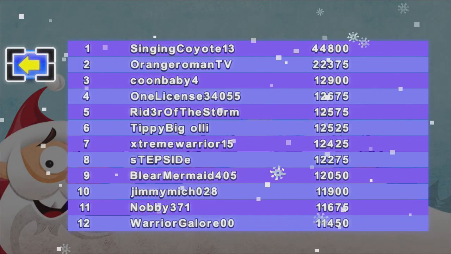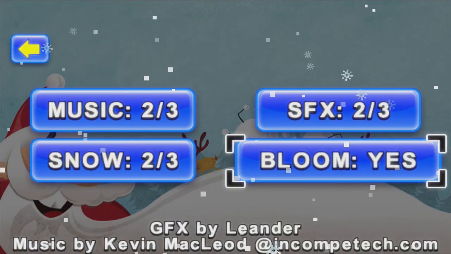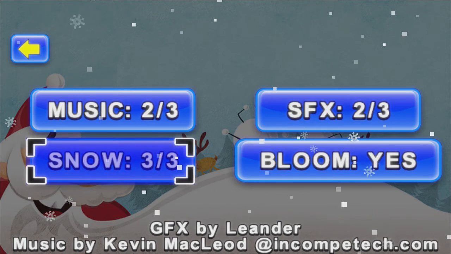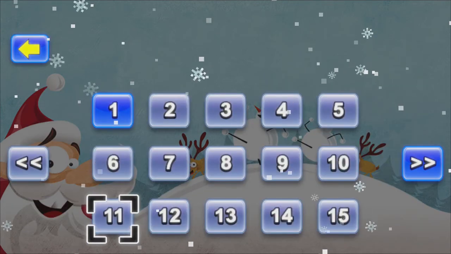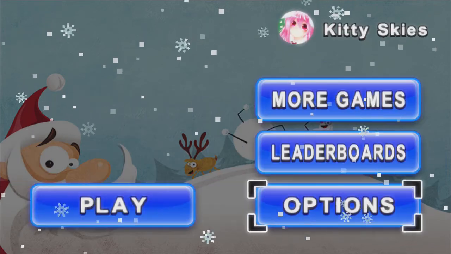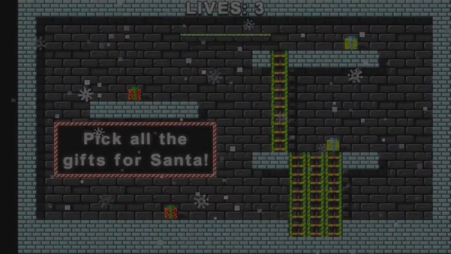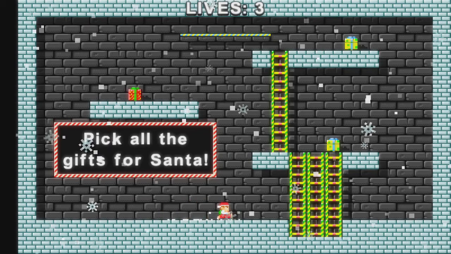Leaderboards. There you go. We're going to obviously top that easily. Options. Snow. Look at that, you choose snow. All right, whatever. Let's just get into a play. Menu. Let's just turn off this audio. Sorry. There we go. I don't like having the audio on. Just gotta pick all the gifts for Santa. Look at that. Bam.